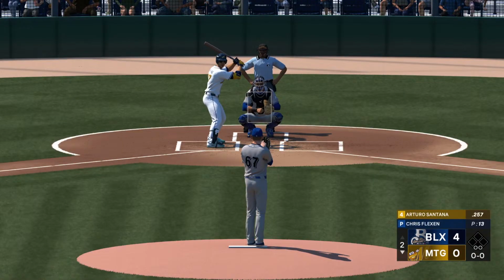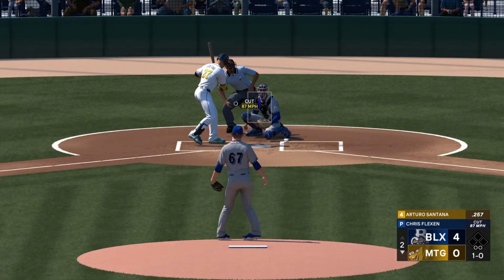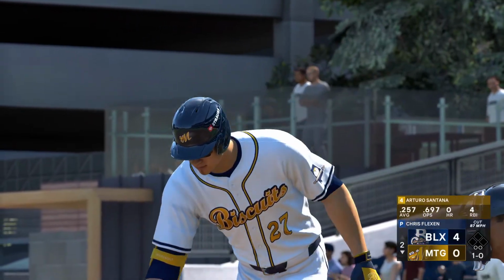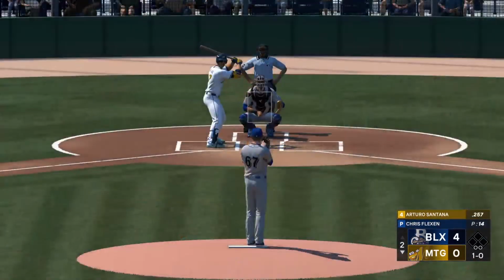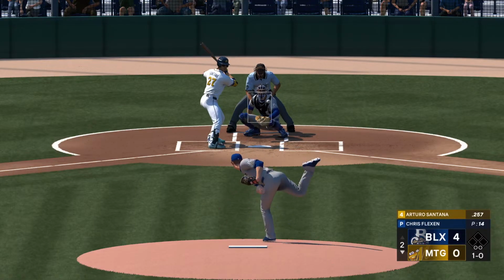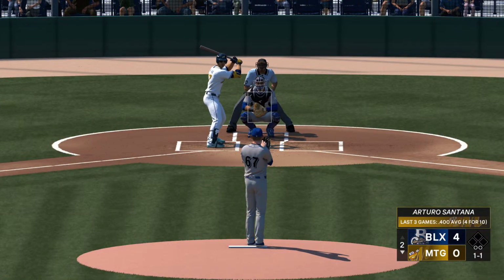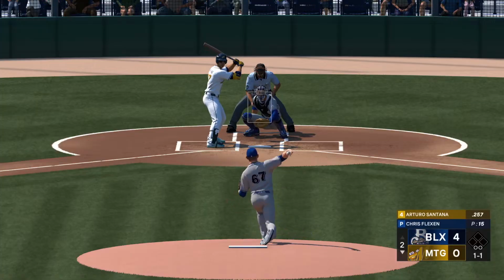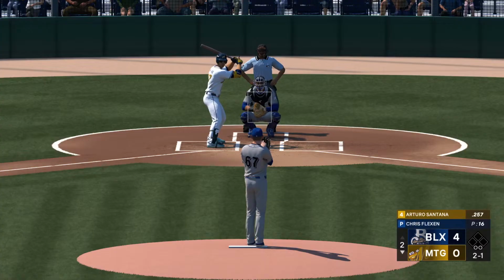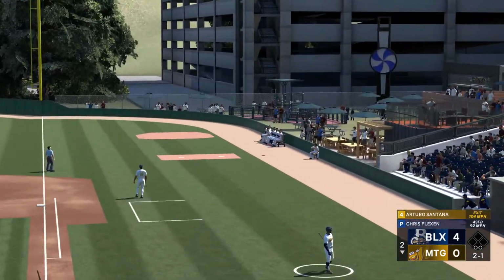Bottom of the inning, here's the shortstop at the plate, Arturo Santana. Pitch misses inside, and it's 1-0. This one ripped but foul to the right. That changeup was right in his wheelhouse, and he tagged it, but too far out in front to keep it fair. That's a ball. That one fouled off. 2-2 now.